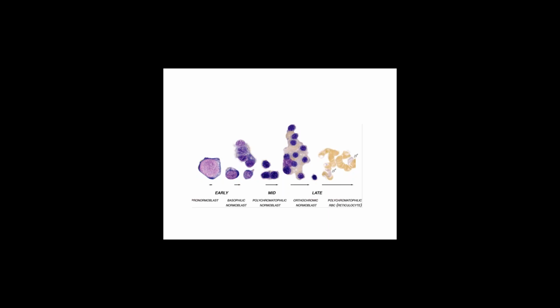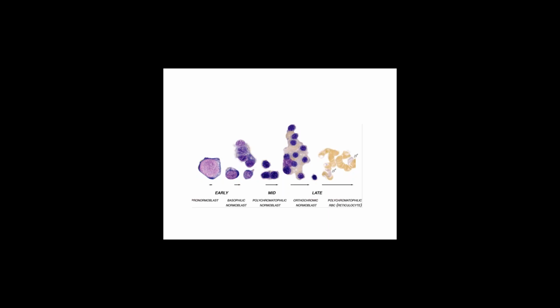So the proerythroblast or the pronormoblast are large round cells, with a diameter of around 15 to 20 micron. The cytoplasm is generally very deeply basophilic, so we can separate it from the blast, the myeloblast. And there is a clear-cut Golgi zone which is apparent because of the deep basophilia of the cytoplasm. Nucleus is finely granular or stippled, and it contains nucleoli which may range from 1 to more than 1.